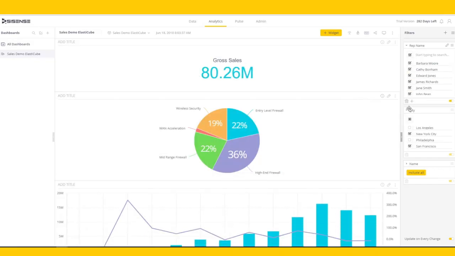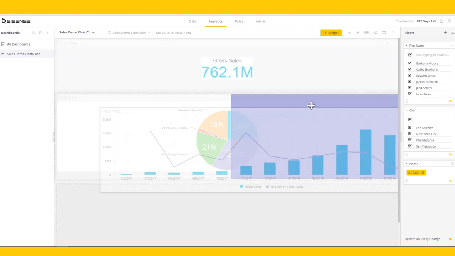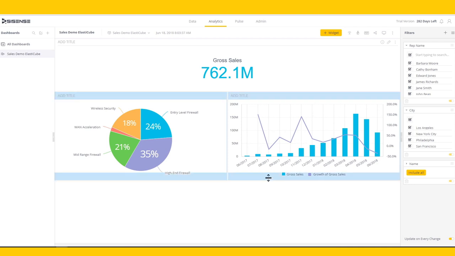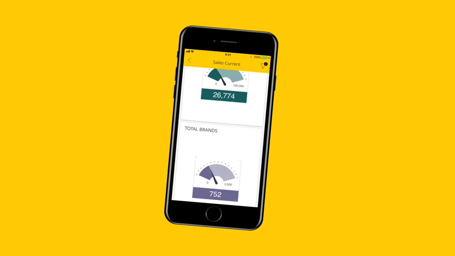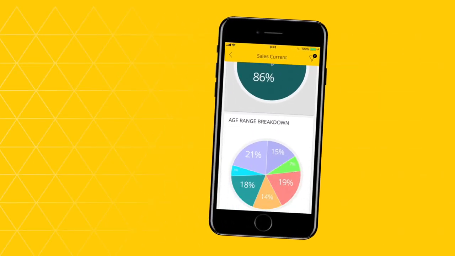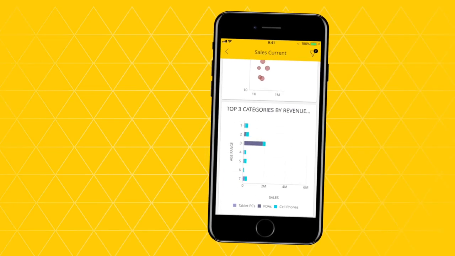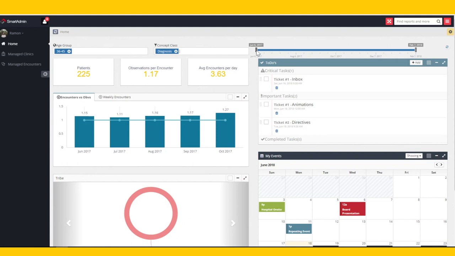Dashboard creation and consumption is all done in HTML5, allowing you to move and dynamically change the visualizations so they look great on any device. We also have a native mobile app that can be white-labeled. Sisense can be fully white-labeled and easily embedded into your application, allowing each user and tenant to enjoy insights in a customized, scalable, and secure environment.